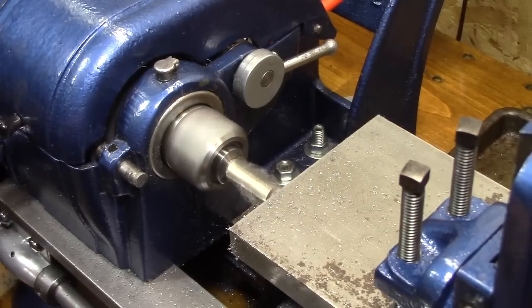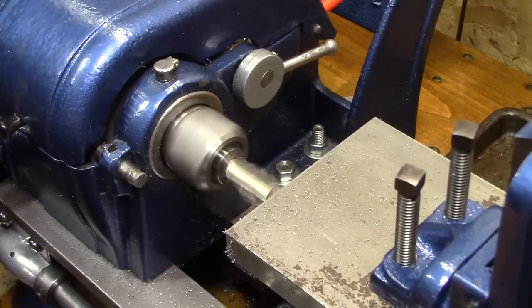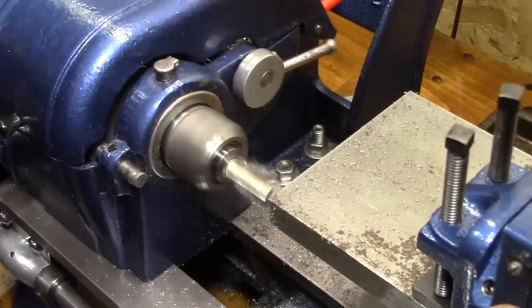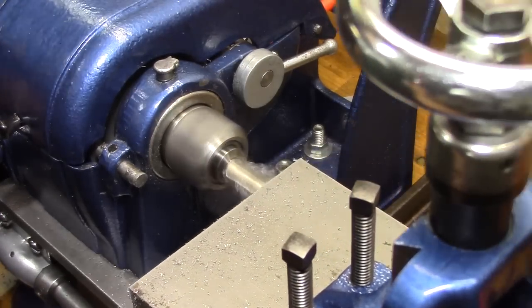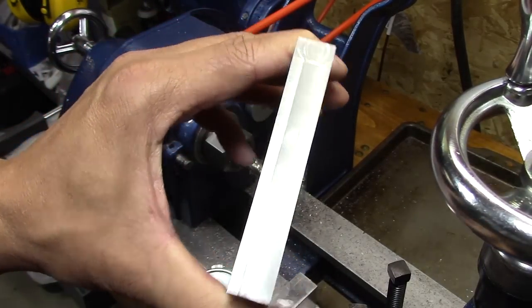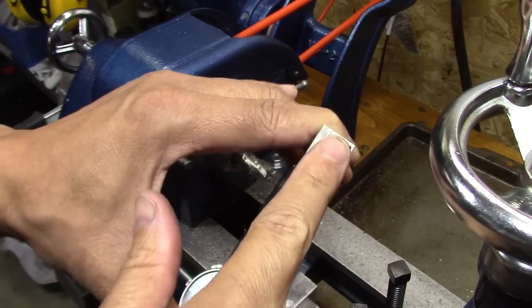Also, I figured out that you really have to be kind of accurate on how much you're cutting. So I use my little dial indicator holder down there and make sure that I'm cutting about the same amount each time. And that's between 1 and 3/1000ths on it. What a wonderful finish that left. Very nice and smooth.